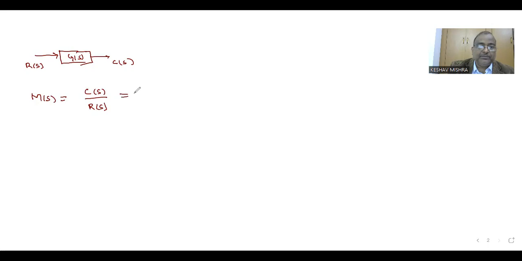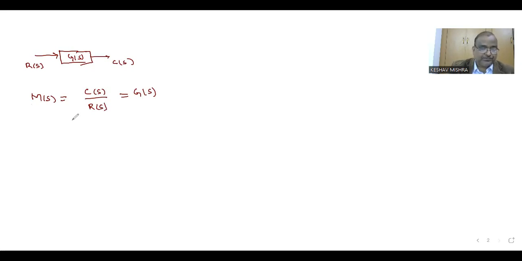This is basically G(s). In case of open loop control system, overall transfer function is equal to forward path transfer function G(s), that is the ratio of C(s) to R(s).